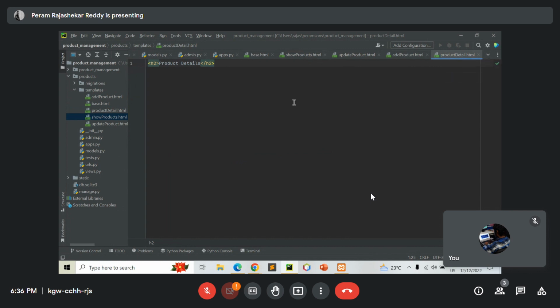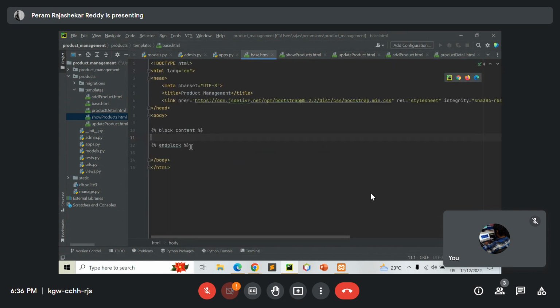Now we have to create some other content. In every particular page, you need to add some kind of block content. So do remember, when you are adding block content or any kind of code, it has to be implemented in every particular page. In a block only, we are going to write all kinds of code. Don't forget that the Python code will be written only in the code block, like we have taken here, end block.